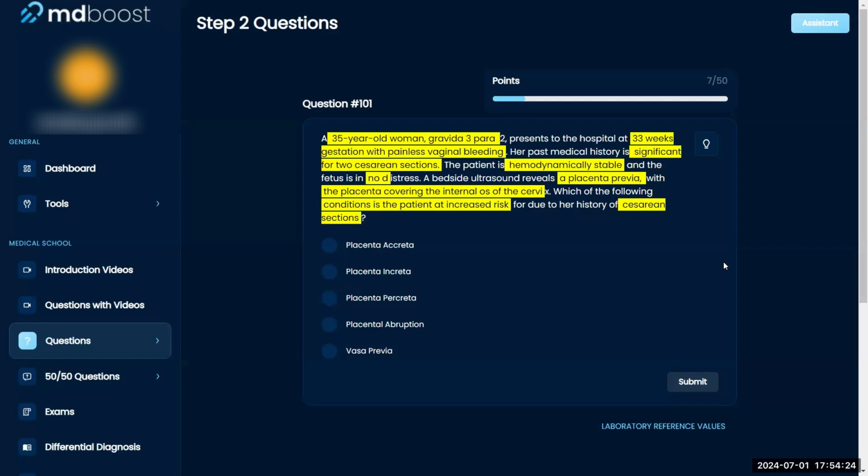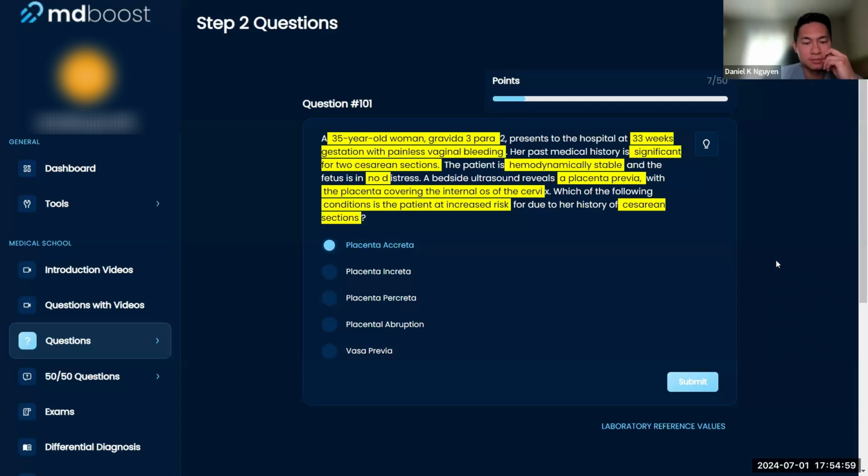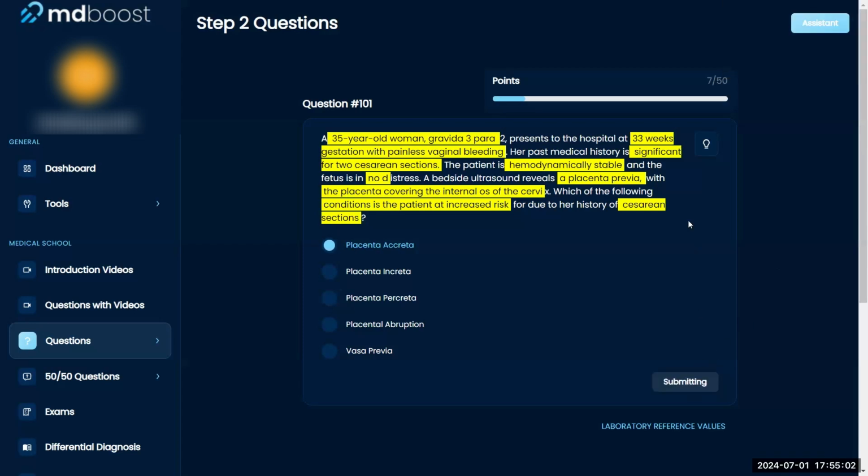At first I was going to say uterine rupture, just because of the C-sections, but let's see what we're left with. I think it might be a risk factor for some type of accreta. Technically there's accreta, increta, and percreta, and they each get worse, more tied into the myometrium, or all the way through it. But okay, I'm going to go with accreta, I guess, because it's the primary one.